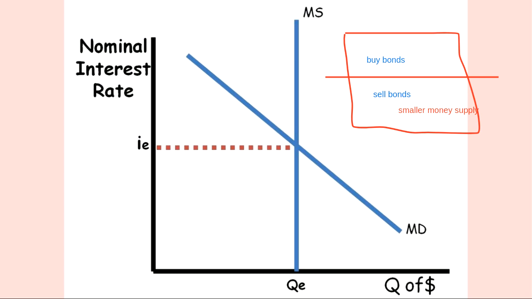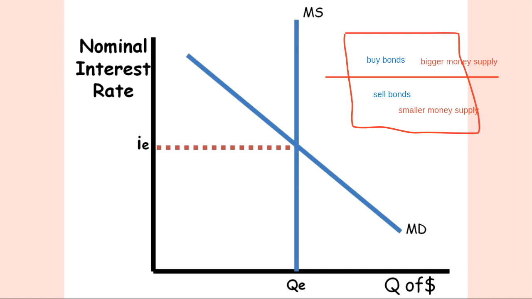When I buy bonds, I go to Bank of Corbin and I say, hey, I'd like to buy some of those bonds off of you. And Corbin's like, well, that sounds great. Here are some bonds. He's going to give me, the Federal Reserve, a bunch of pieces of paper, right? And then in return, the Fed has to give him a whole bunch of cash, right? So if I buy bonds, it's going to be a bigger money supply.